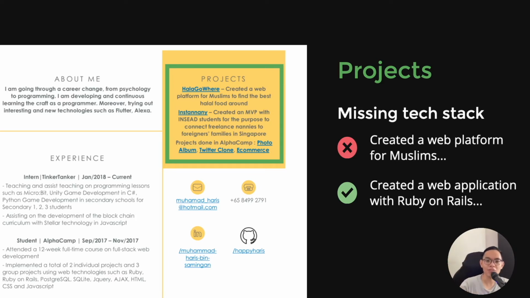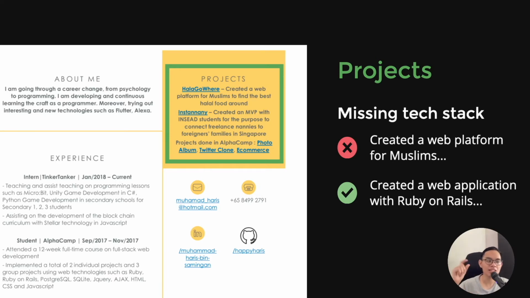But if you're a Flutter developer and you have created a project out of Flutter, maybe a mobile app, then you can explain further on what you have used. For example, your architecture, like MVC, or a state management, like Redux or Bloc or Provider.